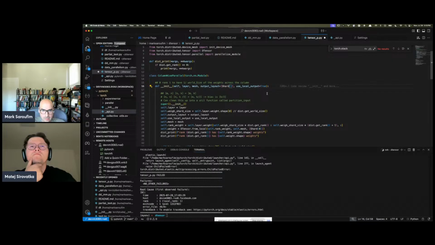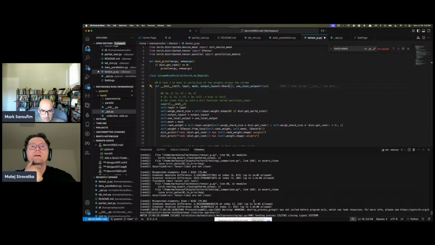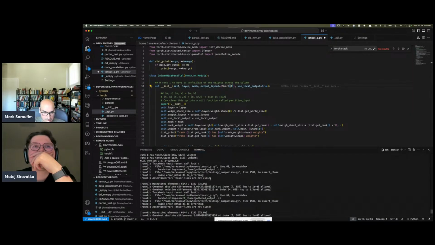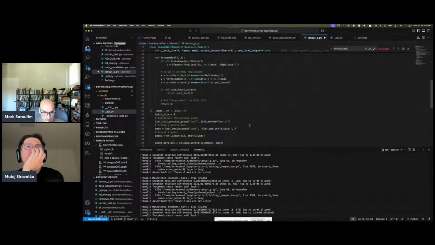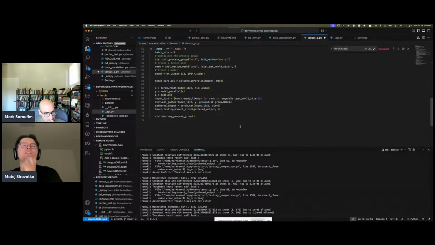Okay, let's see. Which index? So I wonder, can we do a smaller example?